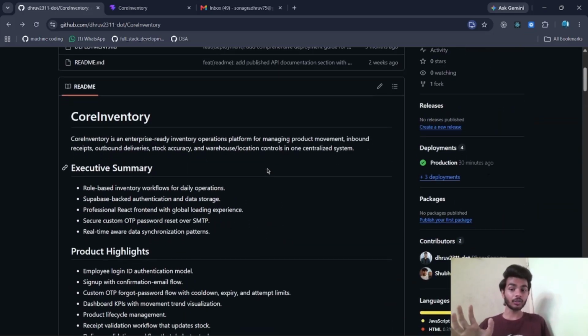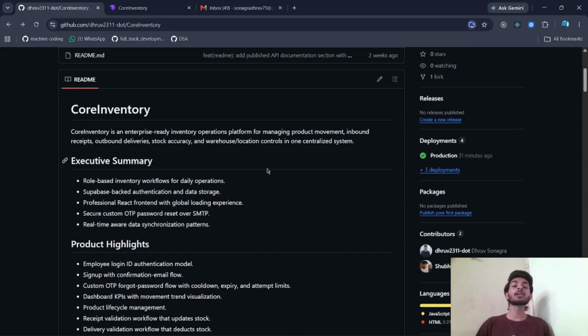Let's see the actual purpose of making the Core Inventory project. Basically, Core Inventory is an enterprise-ready inventory management website where a user can manage product movement, inbound receipts, outbound deliveries, stock accuracy, and warehouse location control in one centralized system.